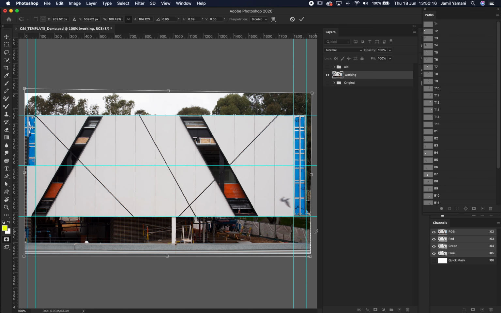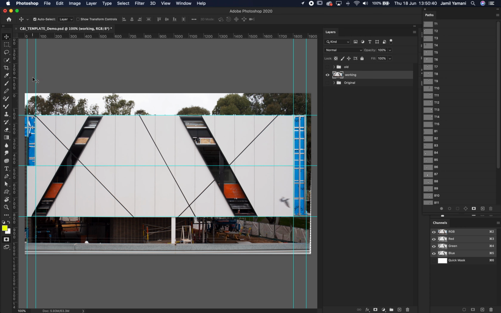So something like that. And the aim of the game is to get the lines straight so that it's just easier for you to work with in Photoshop or in After Effects or in Maya or wherever it may be. So that's the first thing. We're going to straighten out the building. And to me, that's looking pretty good.